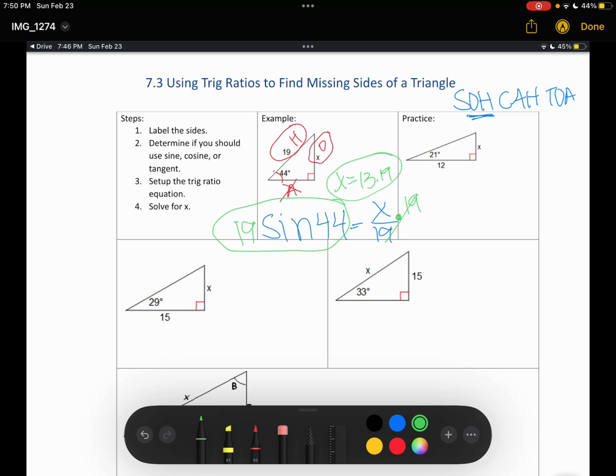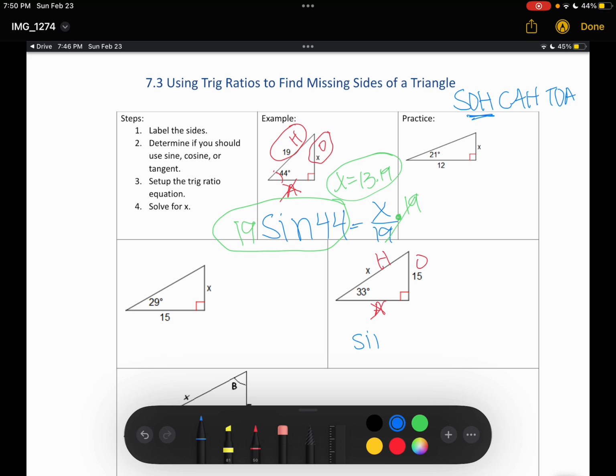All right, we want to take a look at one more. So I'm looking down here at this 30-degree angle, and I again start out by labeling my sides. So this is the opposite, this is the hypotenuse, this is the adjacent, but we're not using the adjacent because it's blank. There's not an x there and there's not a number there. So this is another sine problem.